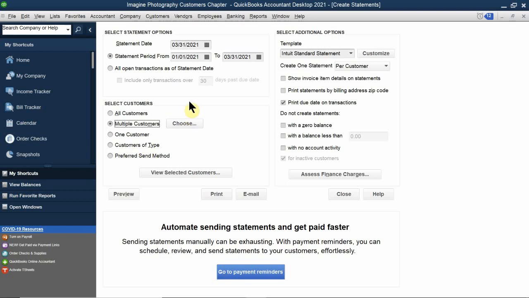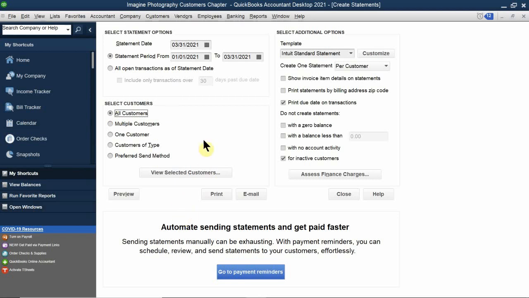I can choose a group, or I can choose from a list. If I want to send one to just one customer, you're able to do that as well. If you have a customer type, you can also do that, or maybe based on their preference method. In this case, I want to do all my customers. And again, so that's all your customers.